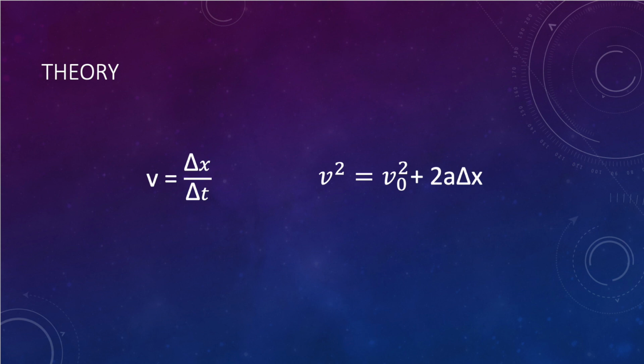The first one is the velocity equation, which we will use to calculate the initial velocity of the ping pong ball near the beginning of the tube and the final velocity of the ball while it leaves the tube. The change of distance, delta x, is the diameter of the ping pong ball. The change in time is the time each photo gate reads for the ball to pass, block to unblock time. The second formula, which is the acceleration equation, will be rearranged to solve for acceleration of the ping pong ball between photo gate 1 and 2.